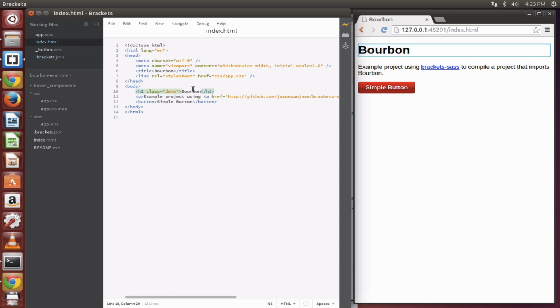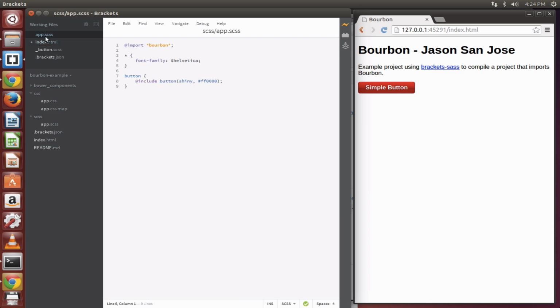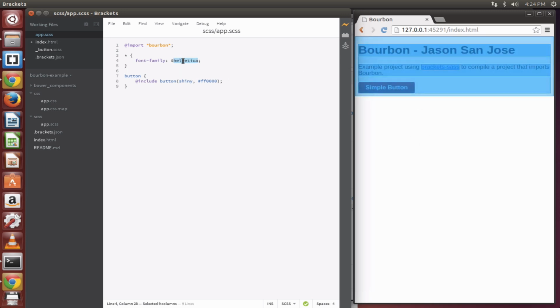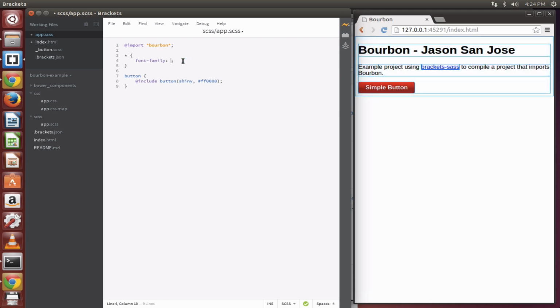So just as a sanity check, this is just a simple update here. I'm not editing Sass but HTML, so I can see that I'm updating live as you would expect Brackets to do normally. I can go into my Sass file and start changing things, and you'll see that the changes here get compiled live and get pushed out as CSS to live preview. So I can change this font family, for example, to monospace, and then on the right you can see I've got a fixed width font now. I can undo that and go back.